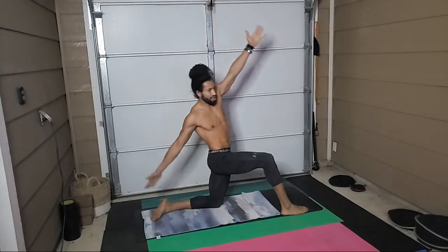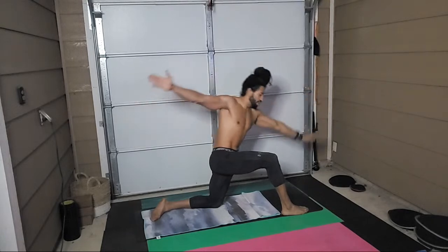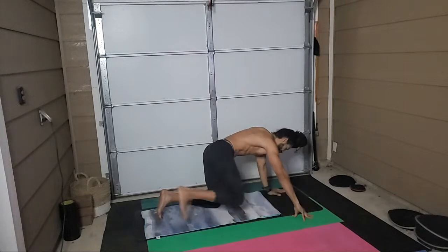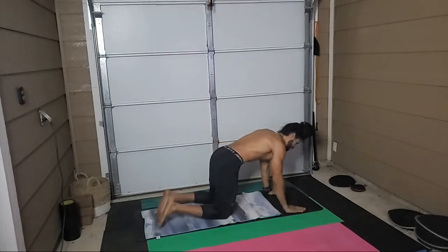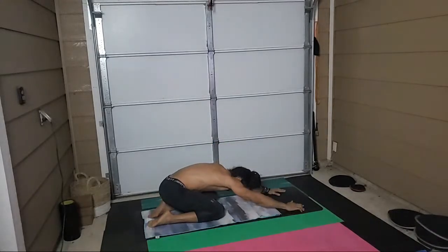Slowly lift the torso back up. Cartwheel both hands down. Step the right foot back. Press the hips back over the heels, child's pose. Breathing deep.